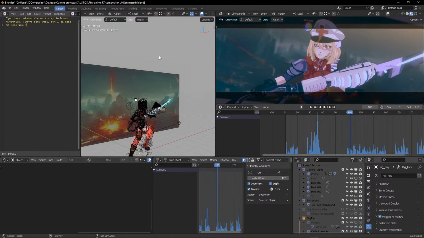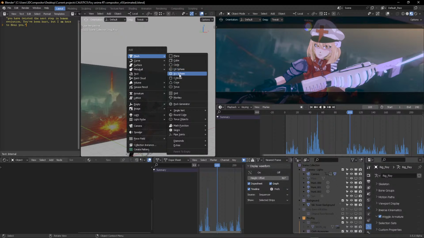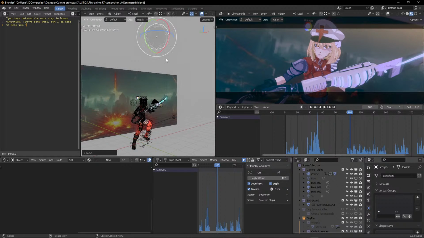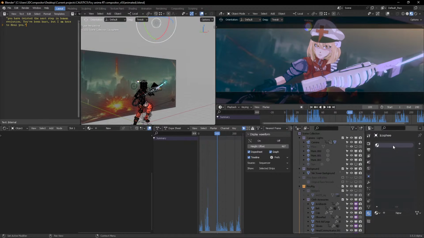Okay, so let me try something. I will create any geometry. Let's go with, I don't know, an icosphere. And I'm going to place it up there. It's just a regular object, but I want to put any material, just any material actually, and call that material, I don't know, my notes or something. New material.